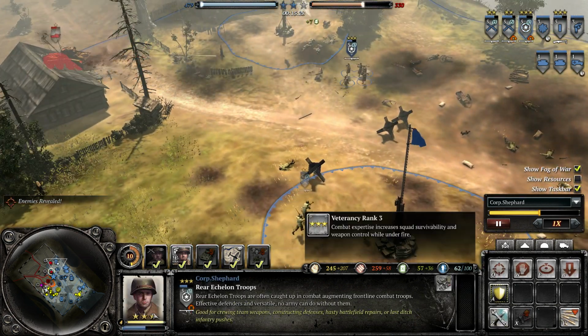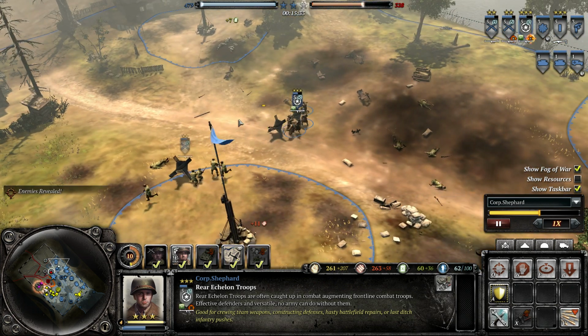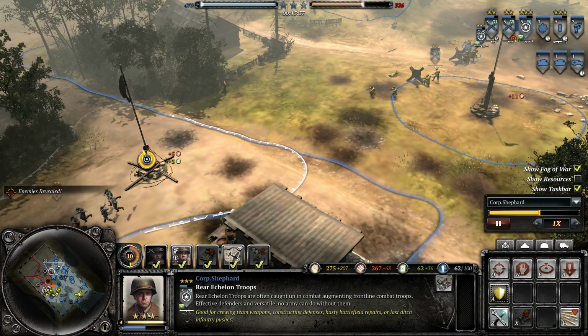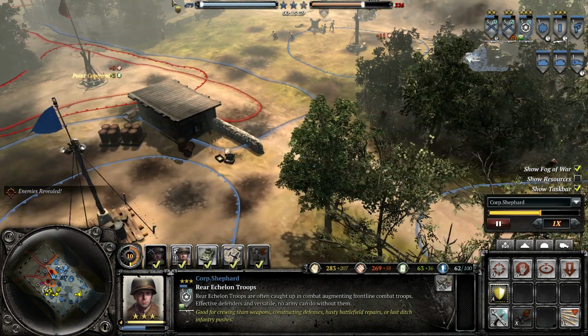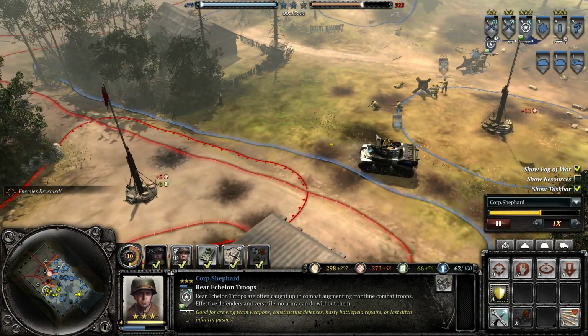So I'm using my rear echelons, and look. These rear echelons are already vet 3 because they're hitting the Puma with these bazookas a lot. And whenever they get a bazooka shot on a Puma, they get incredible chunks of their veterancy because they're such a shallow veteran unit. So it makes rear echelons into an actually really solid squad.